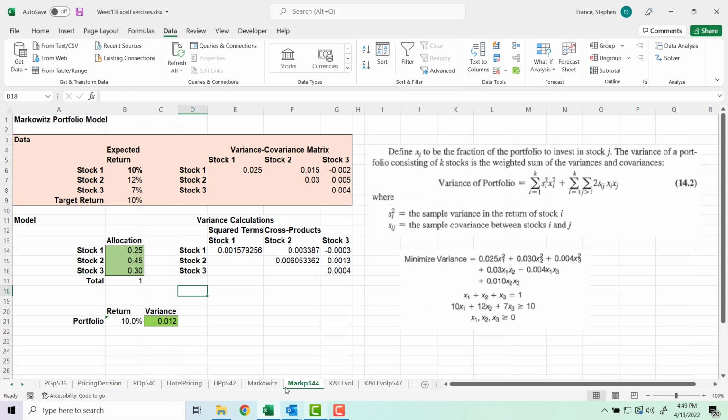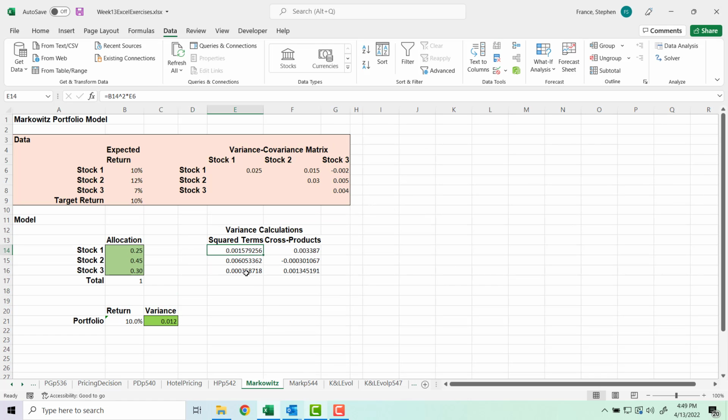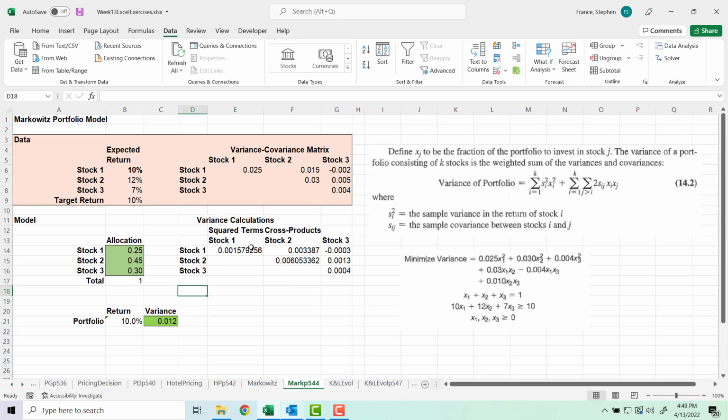Okay, and I got the same answer as the book, which is always a good thing. As I said, I'm going to keep the book one for you. The book is exactly the same, but it just, as I said, puts these covariances in columns, and I've just tried to match it to the actual terms. And that's the Markowitz variance kind of model.